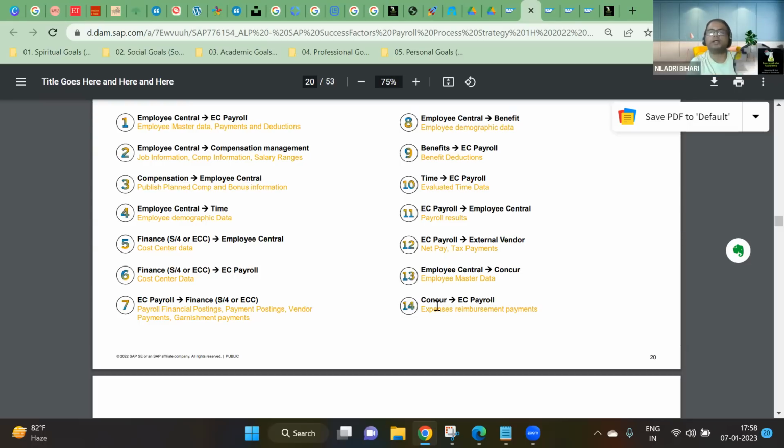It will also be integrated with your payroll. Suppose somebody has taken an Uber travel, automatically it will go and post in your EC payroll. Once the Uber pay slip has come, automatically it will be posted in Concur, and from that data it will go to the EC payroll, and he will be automatically applied for reimbursement for that transportation. So those kinds of integrations are already possible. So you have to just see what opportunities you can explore.